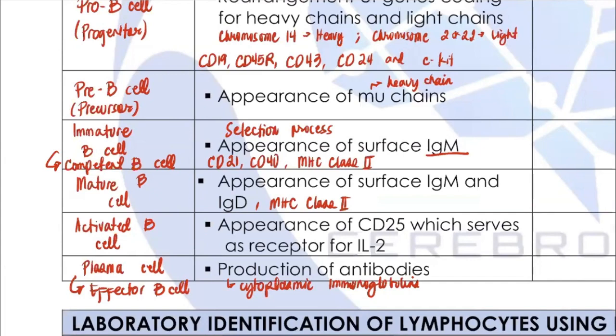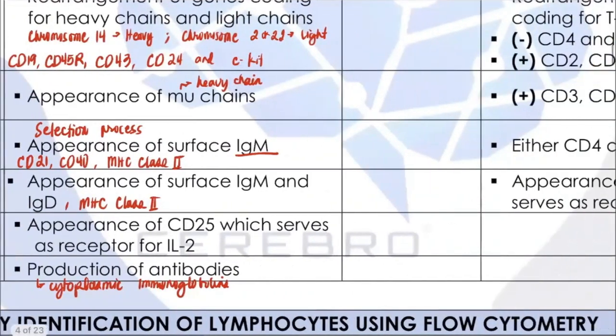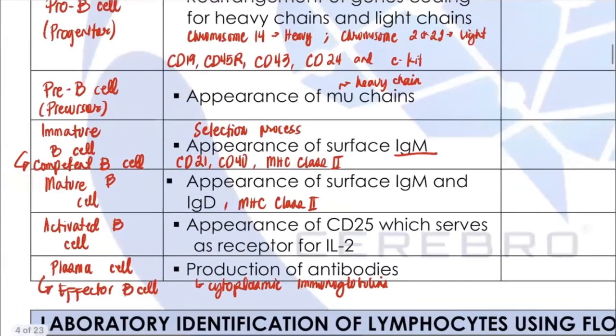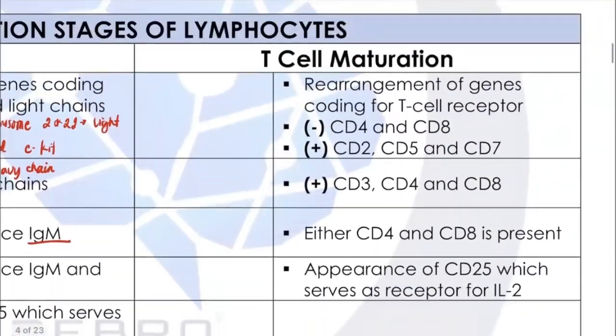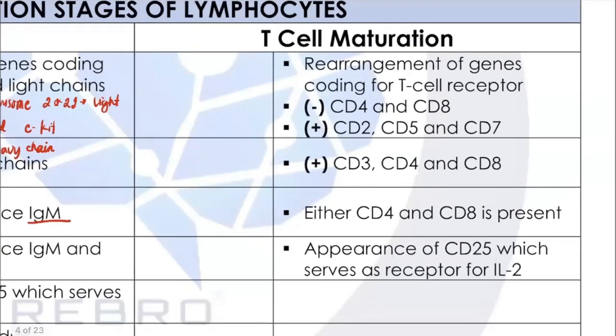Okay? Next, we go to the steps naman for our T cells. Development naman ng T cells. Okay, so first, ito medyo easy lang yung mga T cell development stage. Titingnan mo lang if whether they are CD4, CD8 negative, positive, or positive lang siya sa isa. I mean negative for both, positive for both, or negative lang siya or positive lang siya either sa CD4 or sa CD8. So the first stage is yung tinatawag natin na double negative thymocyte. Okay, double negative thymocyte.